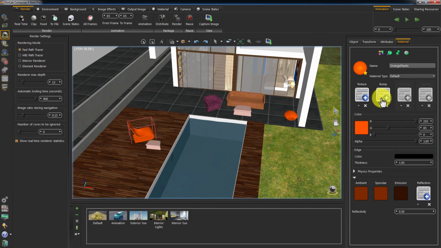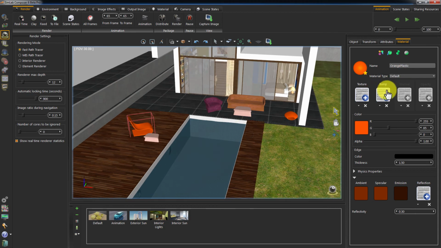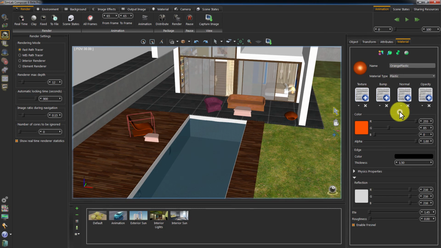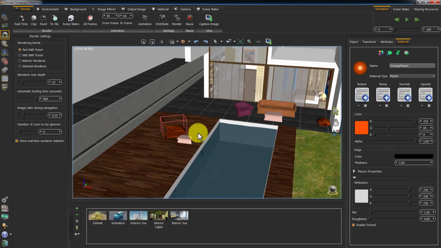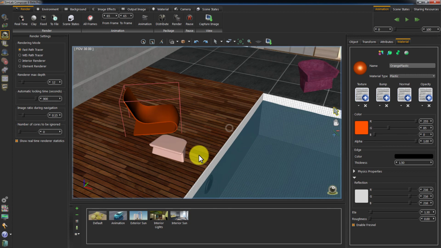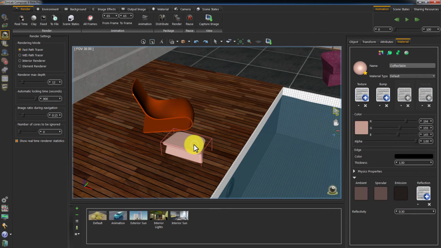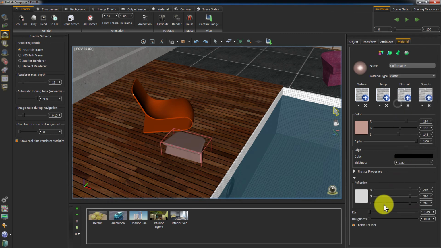Select this chair and change the material type to plastic. I am going to keep the color as it is. Perhaps increase the reflection amount by increasing the ETA value a bit. I will also change the material type for this coffee table to plastic.